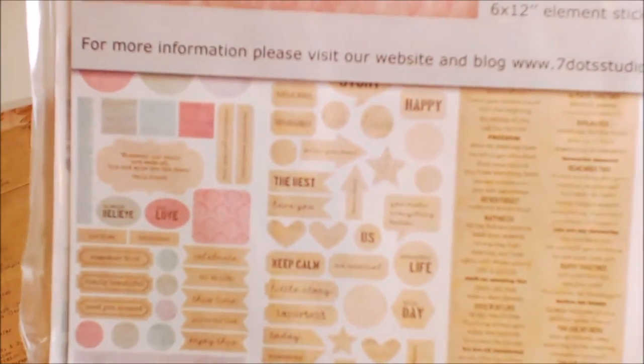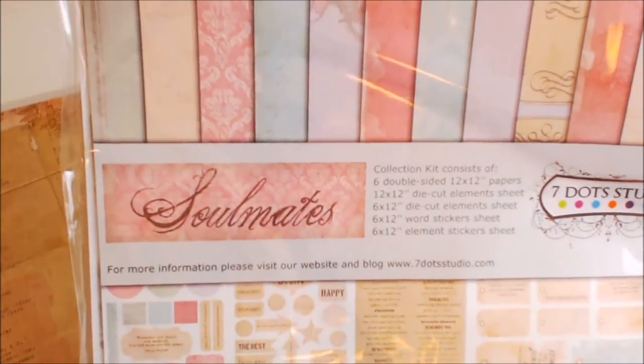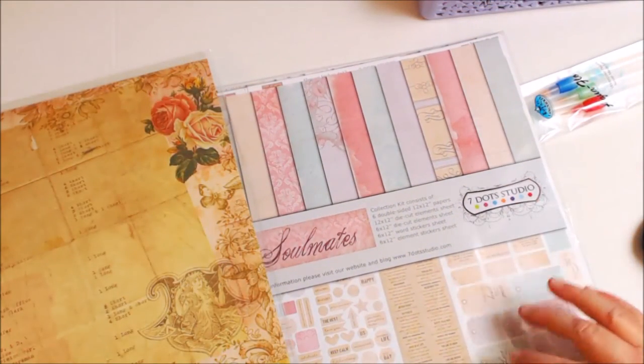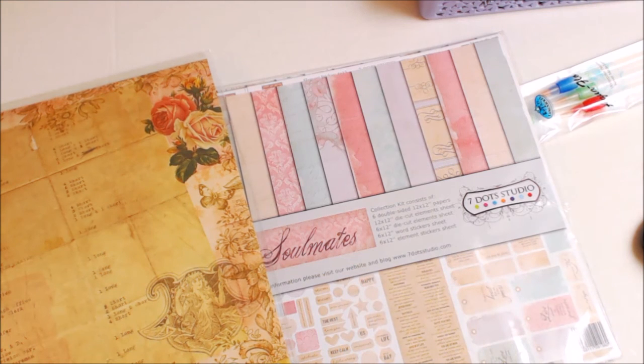I'll do a little close-up so you can see. I apologize for my fan, but it gets hot in this front room because my house faces north and south, so it gets sun pretty much all day long. I just wanted to share this with you, and thank you so much Jennifer — I'm so excited and cannot wait to get started on this. I'll probably be starting on it tomorrow, so I hope you all have a wonderful and fabulous day. Thanks y'all for watching — bye!